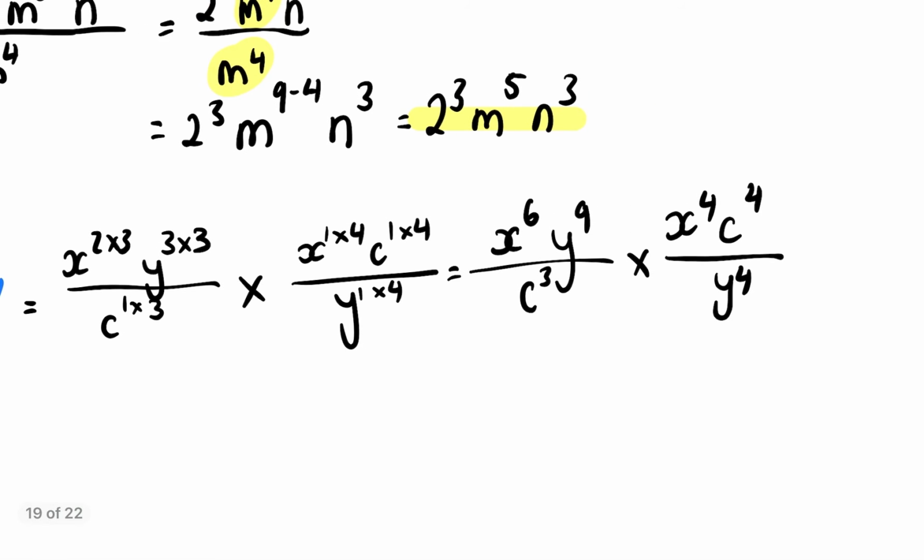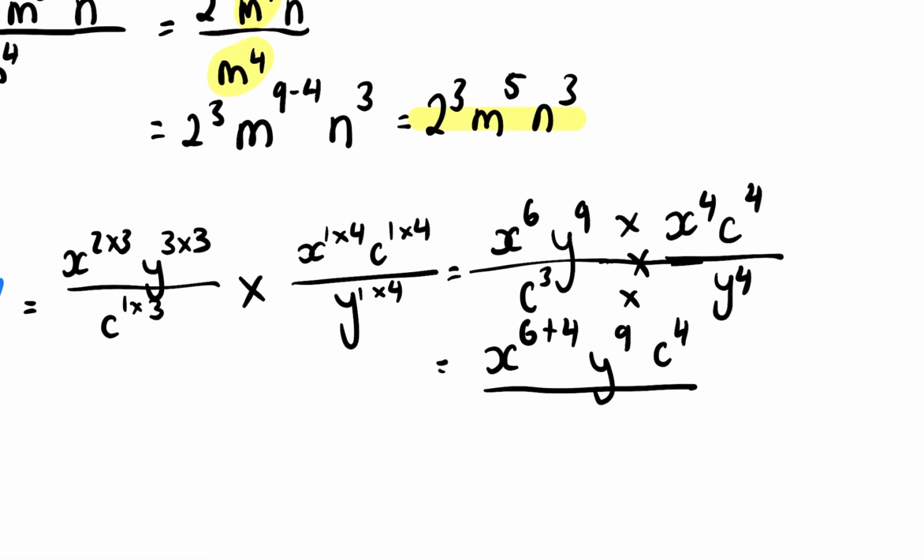Now, what we can do is look at it and go, we can't use index law 2 yet. So I need to actually look and go, let's get this all with the adding of the powers, because you can really just make it all one big fraction with the times up the top and the bottom. So we really end up with x, so 6 plus 4, because there's an x on top in both. Alright, we've got a y to the 9, but there's no other y's on top. Then we've got c to the 4, because there's no other c's on top. Then we've got down the bottom, c to the 3 and y to the 4.